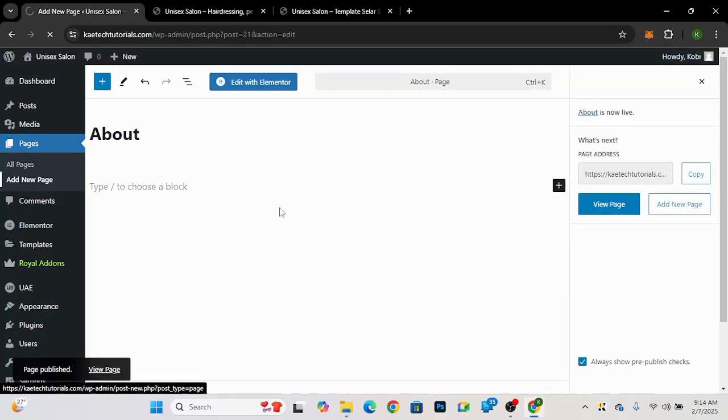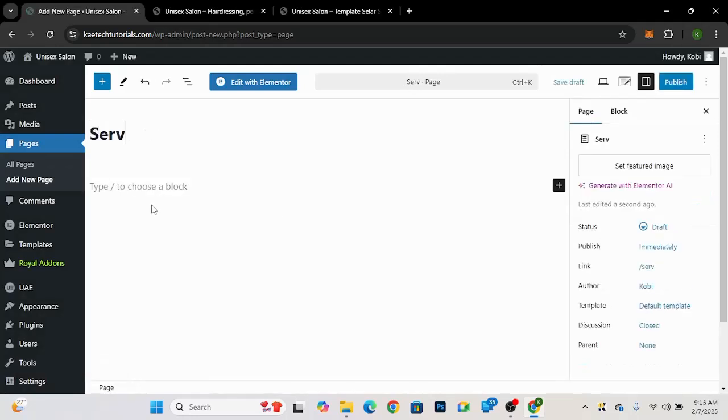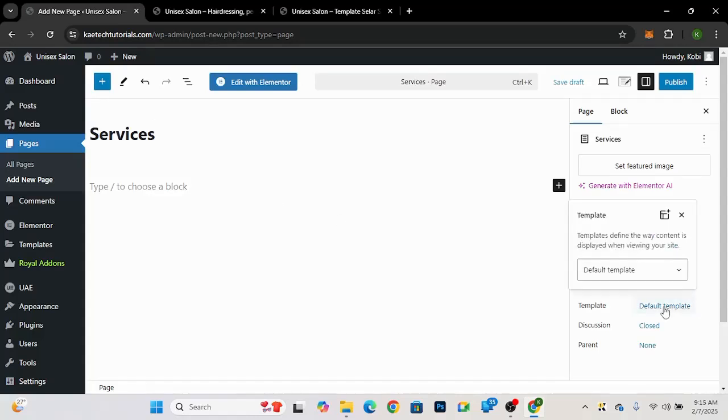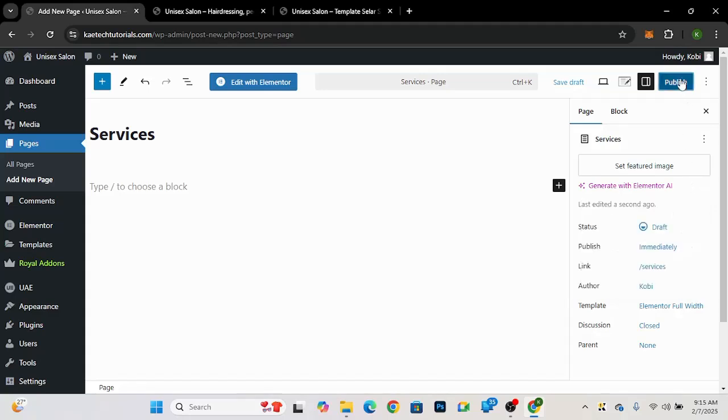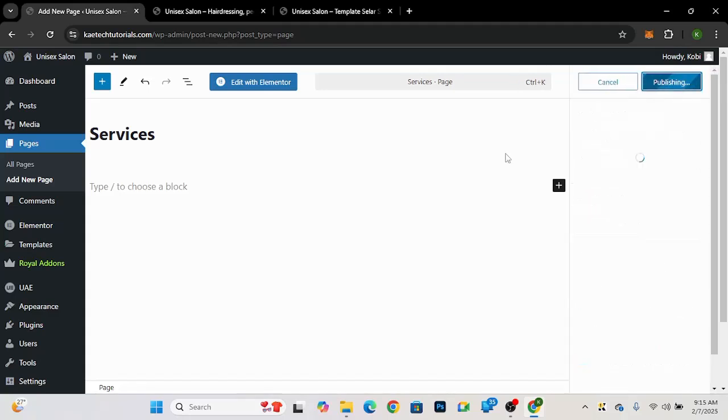Okay, so I will add another page also, which is a services page. So I'll add the services page, and then I'll change the template from default template to Elementor full width. I'll click outside and I'm going to click on publish to publish it.